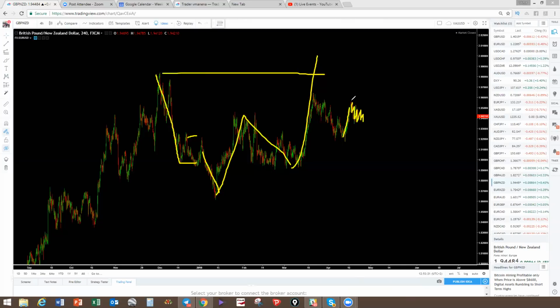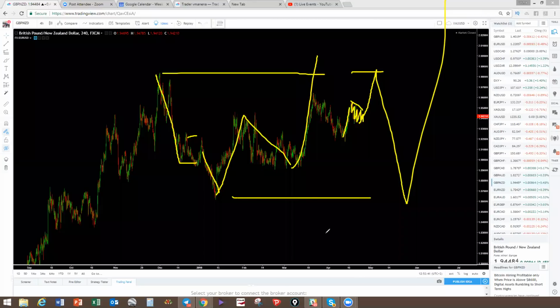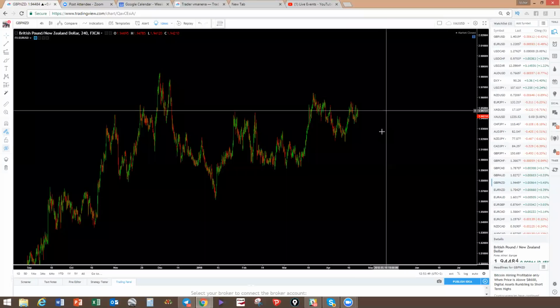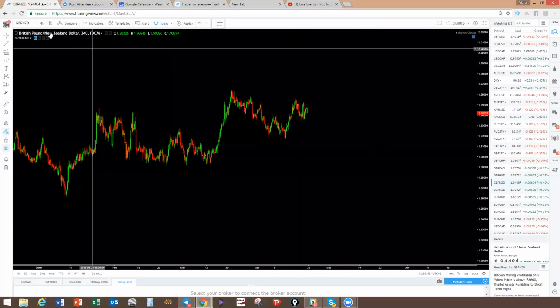We're looking at this as a correction. We want it to come and take that top over there. Then that will make a 3-3 flat for a move up like that. Okay, so we are getting this correction here. We're going to look closely into the correction because now all the pound pairs are bearish.